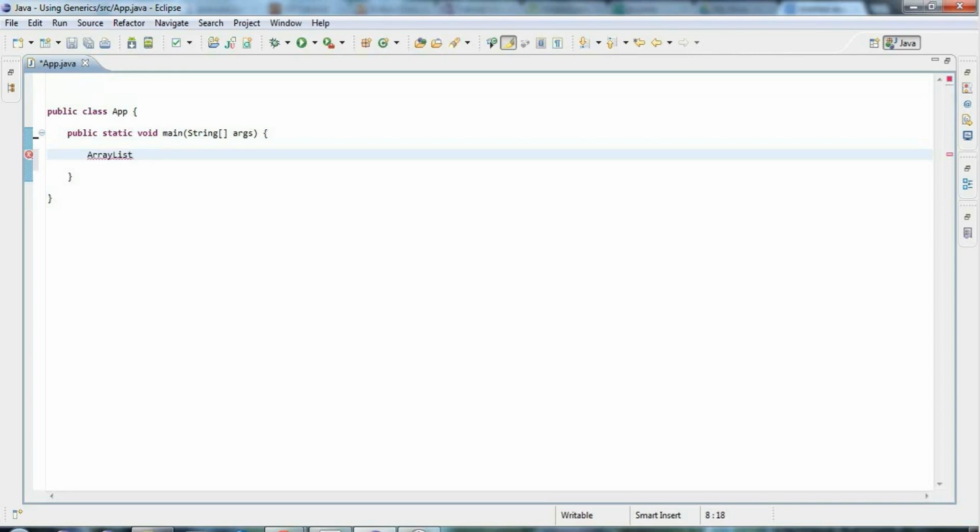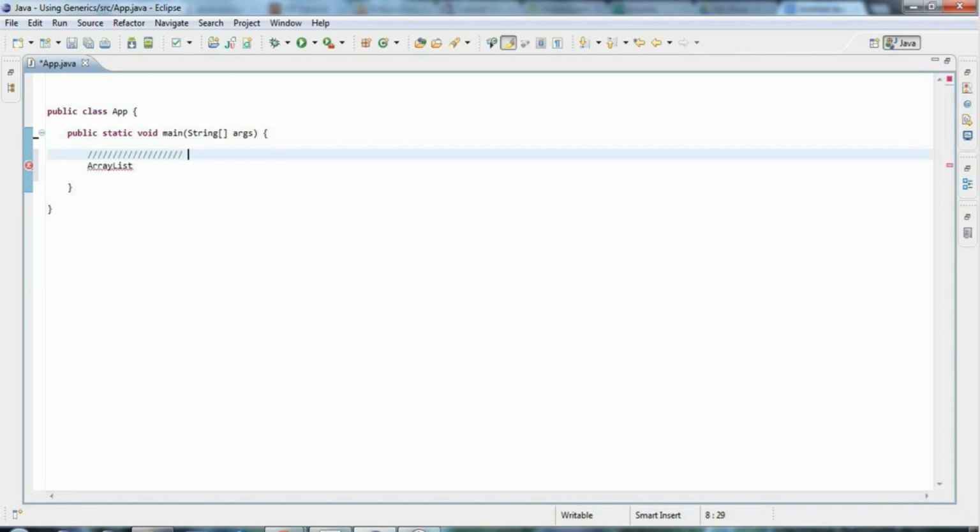But basically ArrayList just manages an array internally, so it's like having an array, but you don't have to worry about the size of that array, and you can add things and remove things from it without thinking about the size explicitly. Now I'm going to show you first the old style of doing this. Before, I think it was Java 5, Java didn't have the feature called generics, and using an ArrayList used to look like this.